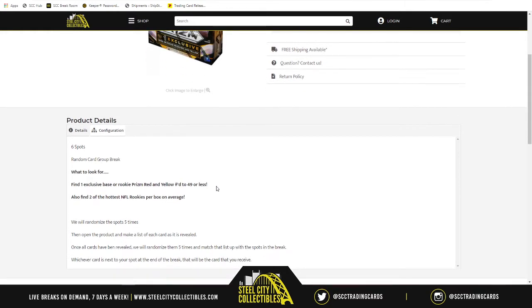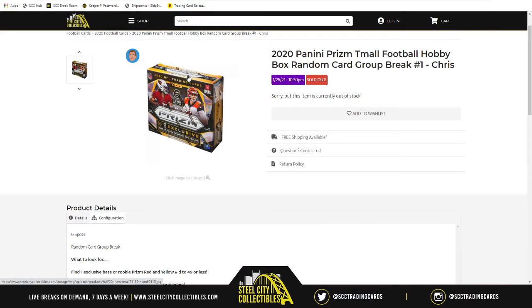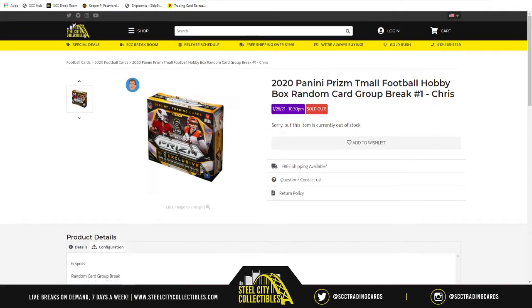Now, what we're going to do is take our six spots and randomize them five times. From there, we're going to open up the box of the Tmall Football Prizm and make a list of each card as it is revealed. Once all six cards have been revealed, we'll randomize that list of cards five times. Then we'll match it up with our spots. Whichever card is next to your spot at the end of the break, that will be the card that you receive. So here we go.